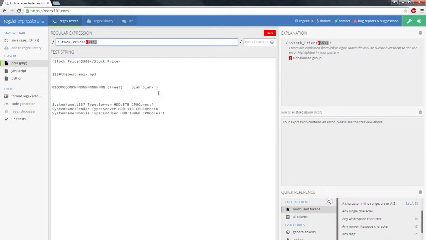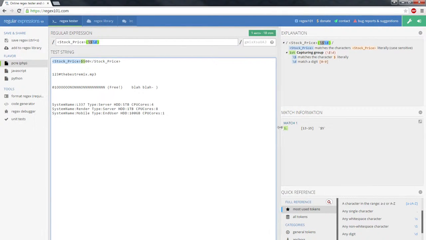So the token for digits is, if we look down here, any digit is a lowercase d. Now we've got basically the $ sign and the 5 selected in our parentheses, and the site is really cool. It shows it over here. $5 basically. Well, that's not quite right. We want the rest of it. So we have two options. We can do a star, or we can do a plus. That basically just repeats it.